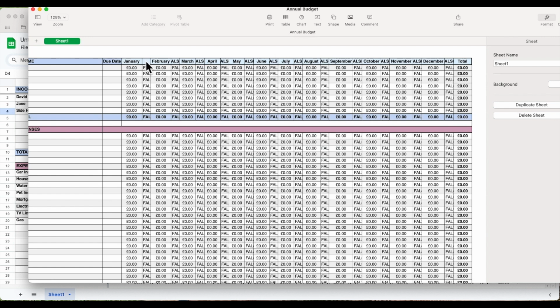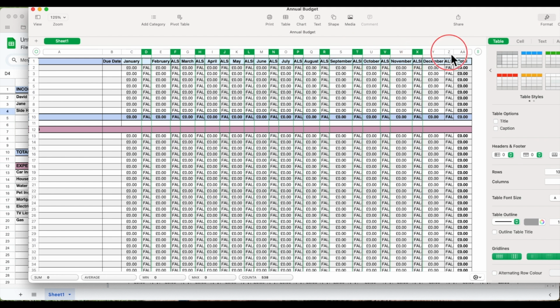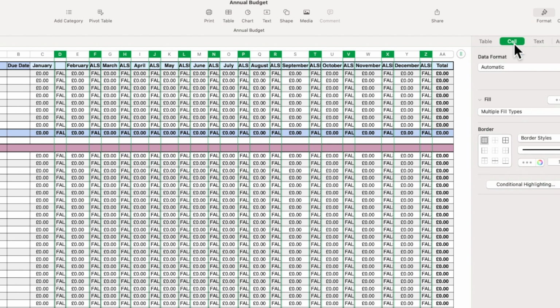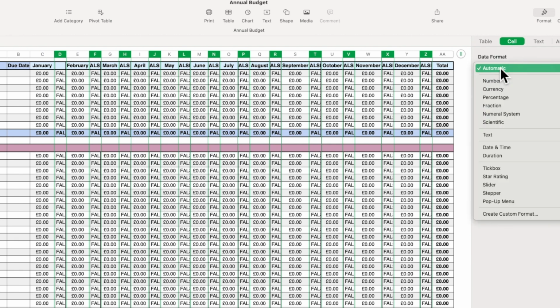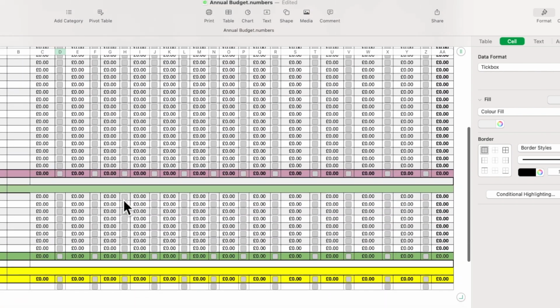Just cancel that. Again, I'm going to click on the letter above the checkboxes. I'm going to hold the Command key down because I'm using a Mac, and I'm just going to click every other column, which is the column that you can see starting to say false. Just going to select all of those. With them all selected, I'm going to go to Cell. Where it says Data Format, Automatic will be checked by default. Come down and make it checkboxes. So again, you've now got your checkboxes that you can check. Everything else is the same.